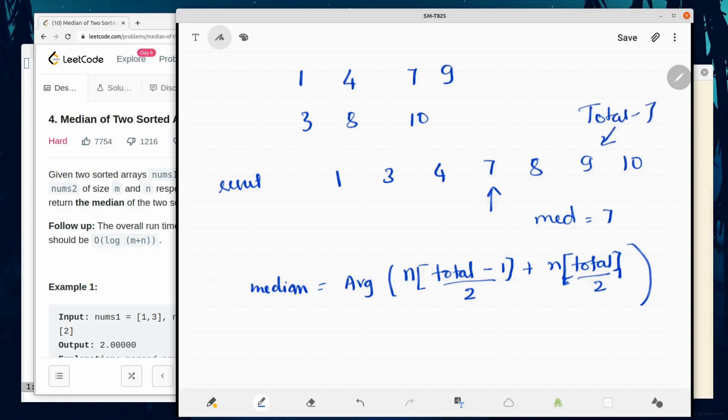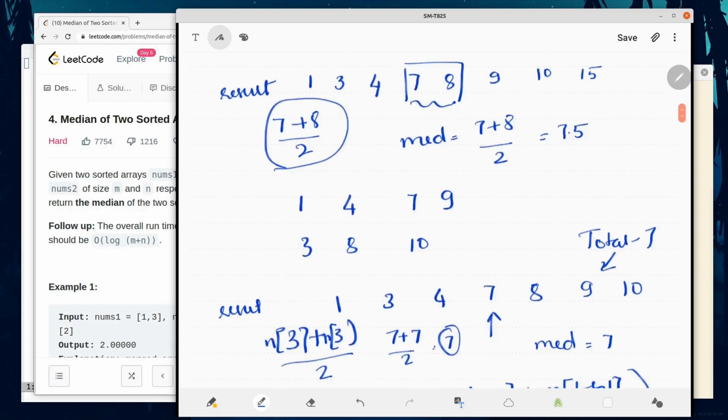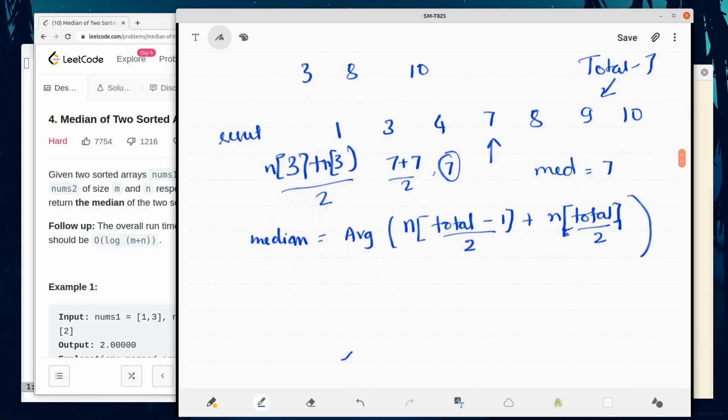Therefore 7 minus 1 by 2 is 7 minus 1 is 6, 6 by 2 is 3. 0 1 2 3, right? And 7 by 2 is again 3 because we are doing an integer division. Therefore arr[3] plus arr[3] divided by 2, right? Therefore arr[3] is 7. 7 plus 7 divided by 2, which is again a 7. Therefore this formula works both for even and odd. Therefore we'll use this to find the median once we get the resultant array.